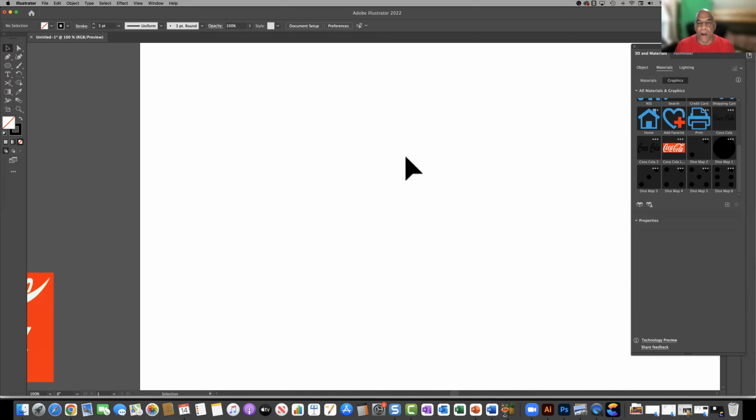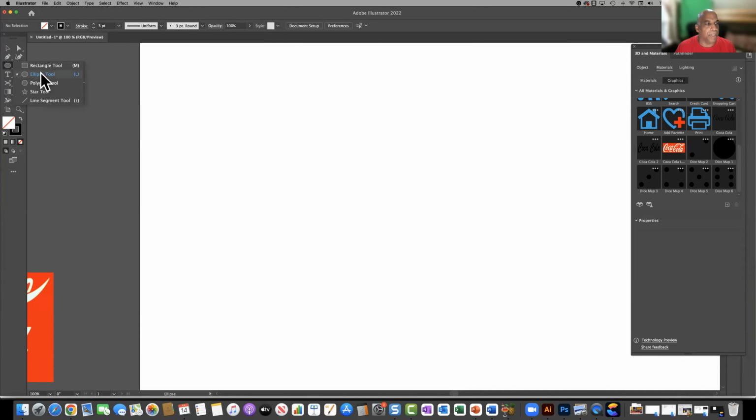So what I'm going to do, and this is going to be really fast because we've done this already, is create the gear. A gear is typically one of the first objects that you create as a 3D designer. So we're going to do the gear 2 ways. I'm going to do it the last way we did it, and then I'm going to do it another way because I found a new technique on how to create a gear. But a gear is like one of the first objects that you learn to create in 3D. So let's do the old way, and then I'm going to show you the new way.